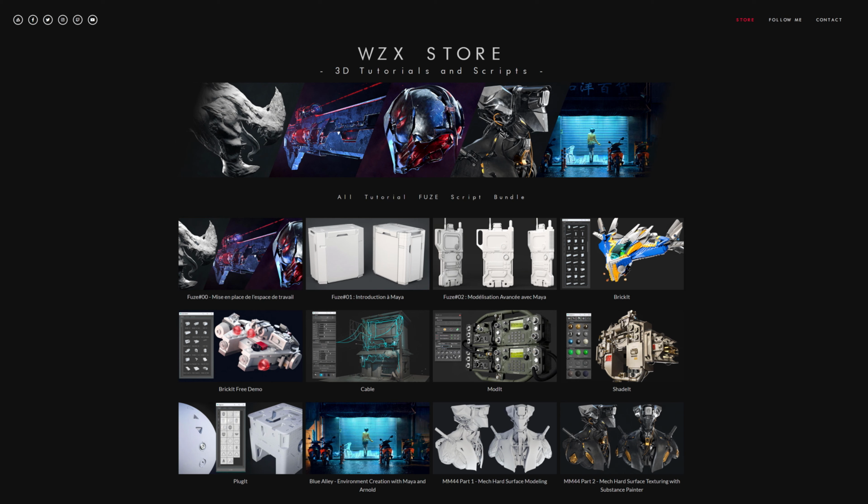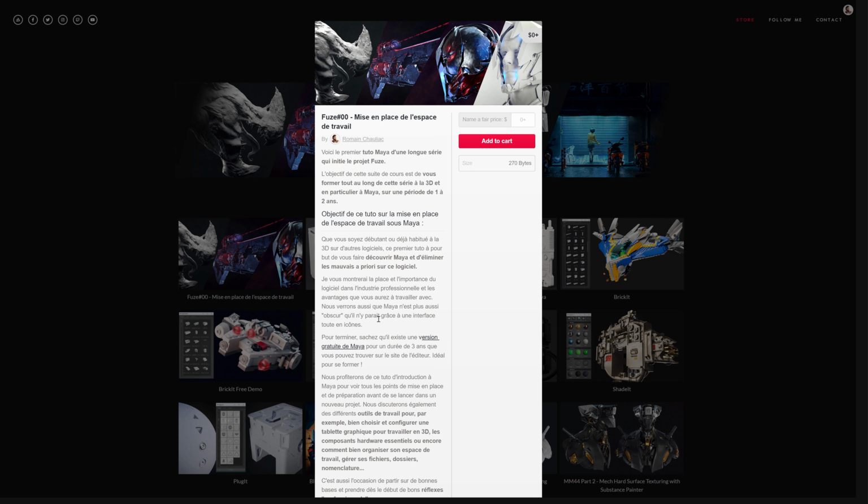Well, first, the most important thing is that it's all based on Gumroad. Okay, so you need to have an account and to be logged in. When you click on one content, it will open a pop-up window with all the information about the tutorial. This pop-up is the same as on the Gumroad.